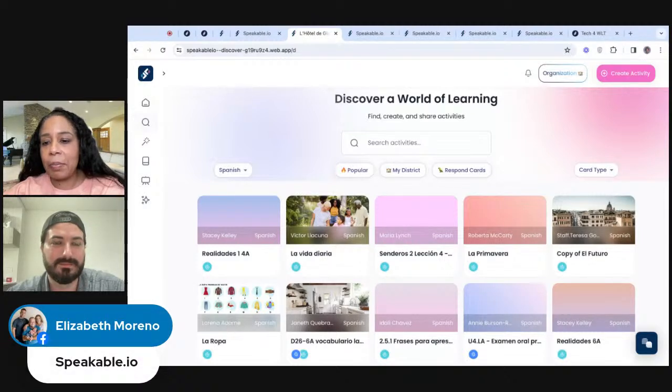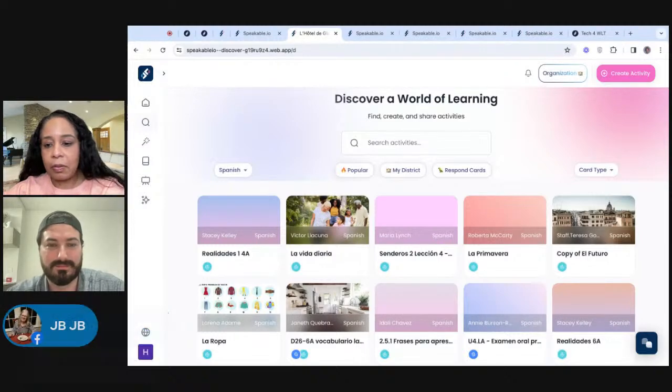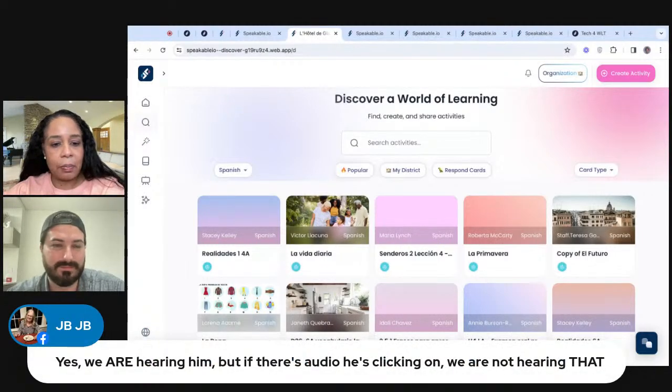Speakable.io is the name of the, I'm trying to see where I left off. I was in a comment. It says, we are hearing him, but the audio is clicking on and off. Okay, so it sounds like the audio is coming off and on for some reason, not sure.